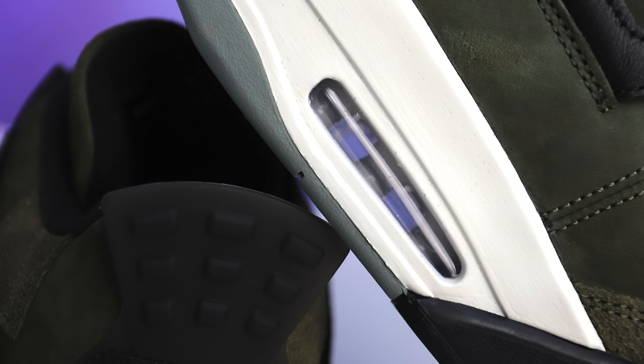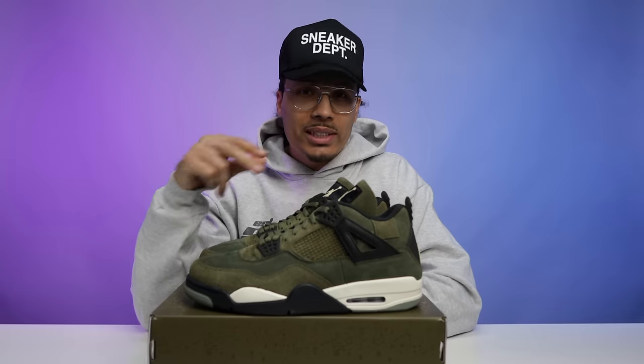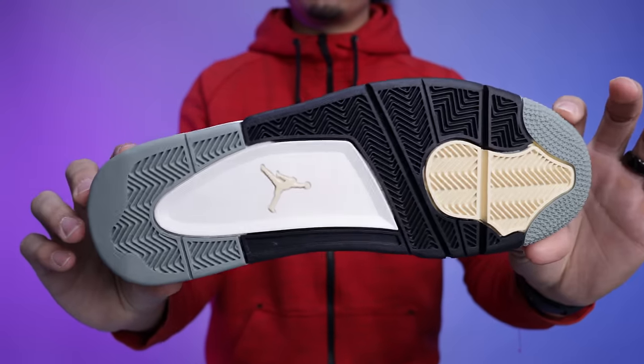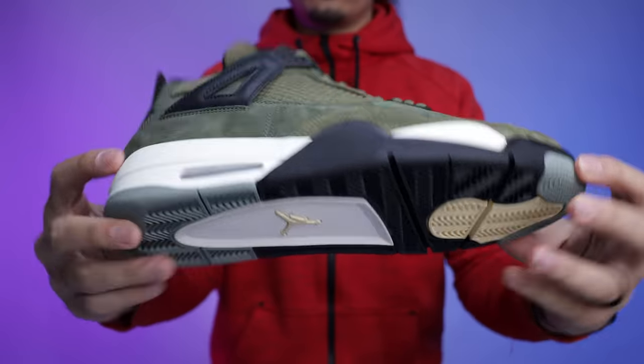Moving to the upper — the Craft series always comes correct with materials. Over the past few years Jordan Brand has definitely been stepping it up. If you remember the 2015 to 2017 era, they were releasing a lot of terrible retros with bad quality, bad materials, and bad shapes. Now they're giving us that classic '89 cut for the Air Jordan 4 back on all the models and coming correct with materials and design. I can't complain, but I do understand why these are still sitting on shelves.